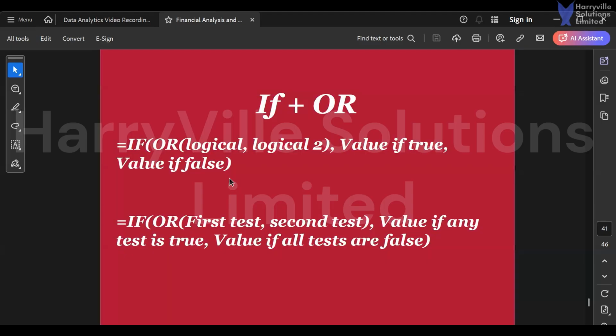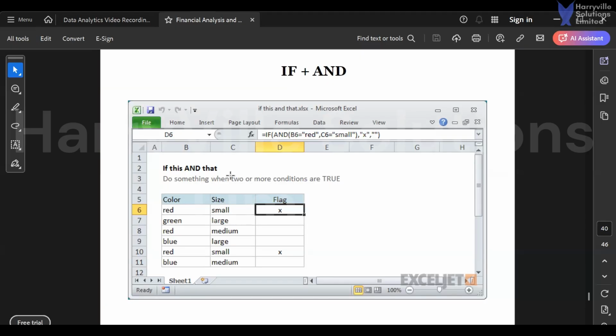Now, there is one thing about IF AND: IF AND is absolute. If you are carrying out multiple tests using IF AND, you need to be sure that all the tests you are trying to do are absolutely true. If one of them is found to be false, IF AND will not work.